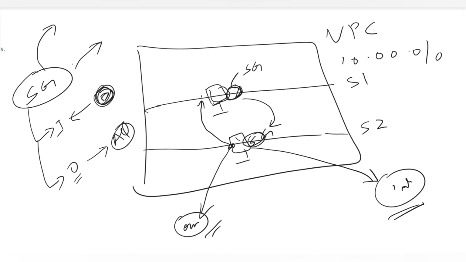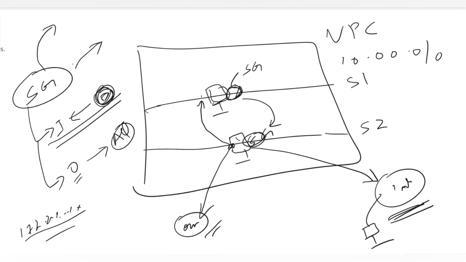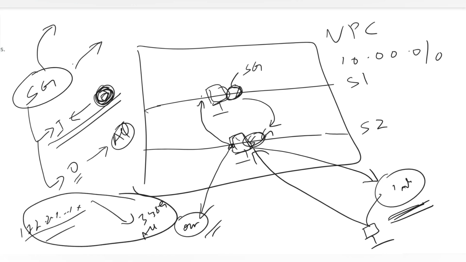On top of it, let's say you wanted to remote into your virtual machine from the internet. Then you should define the incoming rule separately. Let's say my PC IP address is 172.22.x.x. This is the public IP address of my PC over here in the internet, and if I wanted to communicate to the virtual machine, I need to first add a rule to the inbound rules saying that from this address I should allow port 3389 or all traffic to this virtual machine. I need to add this rule in the security group, and only then can I access my VM from the internet.